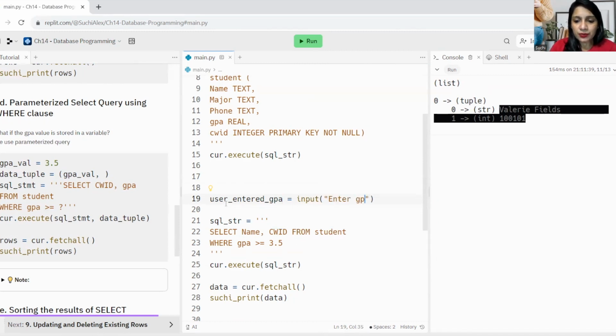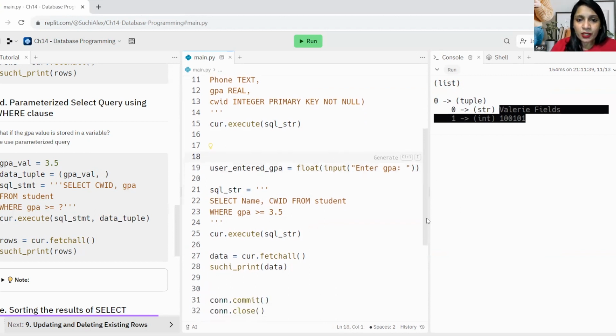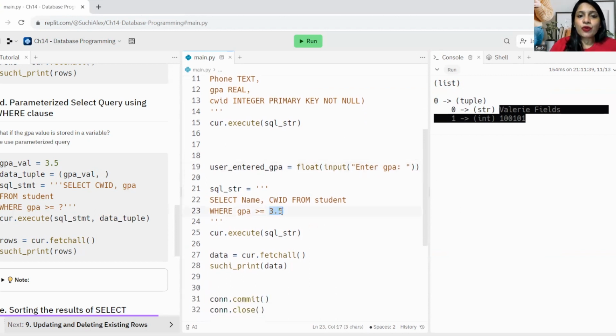Enter GPA. And then, of course, we're going to have to do conversion to a float. And right now, we're just going to assume the user is going to give us clean values because I don't have time for validation in this video. So, instead of 3.5, just like we've done before, we put a question mark, okay?